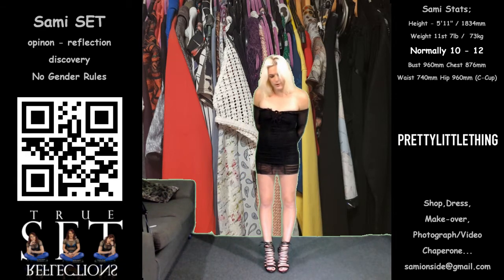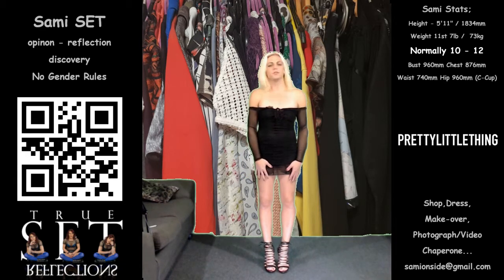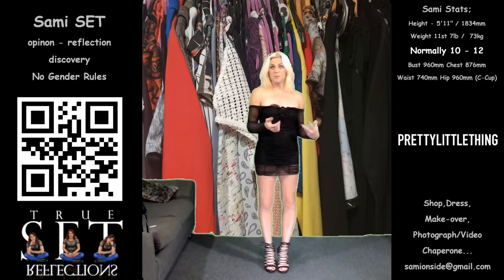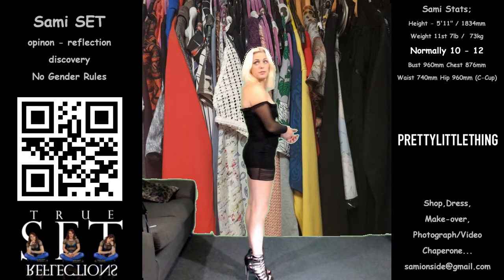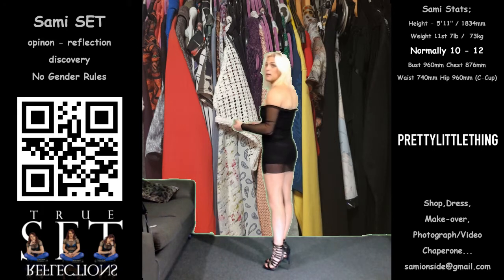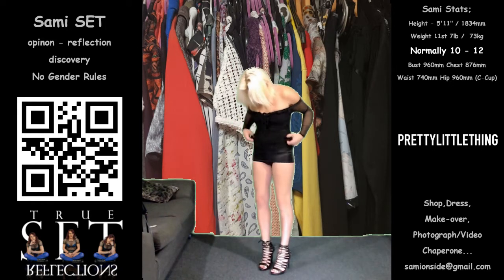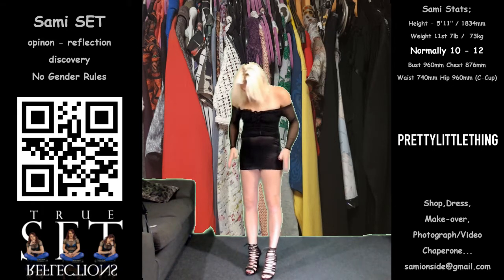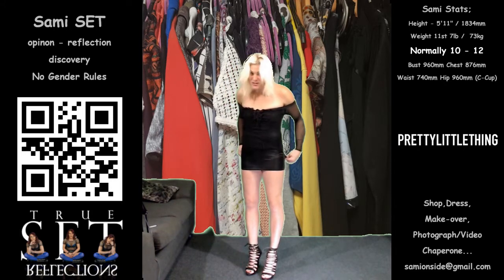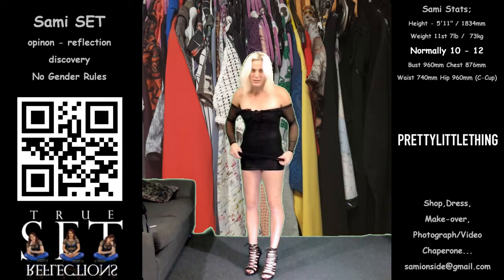They demanded a change of footwear. This is a very pretty dress. Again, I got this as part of the set of 4 from the charity shop when I really wasn't brave enough to wear it, but I literally paid a couple of pounds for it, with the dream that maybe one day I would be brave enough. And there it is. It has this extra net and this extra layer here, so yeah, you have to kind of watch that riding up. I guess it is quite short. I believe it's a size 10, but the labels have actually been cut out.